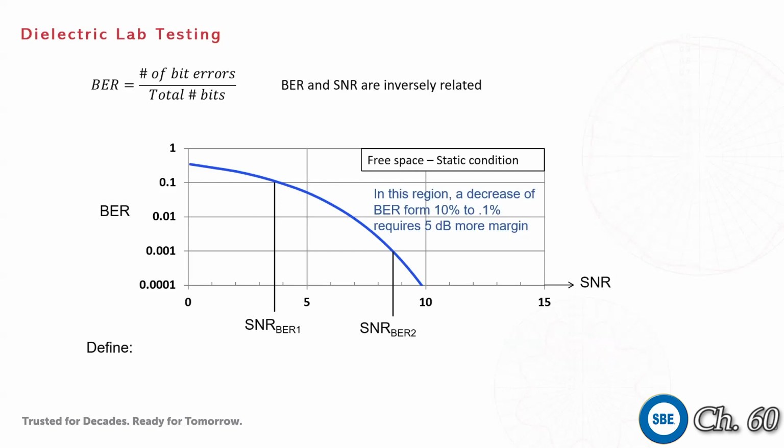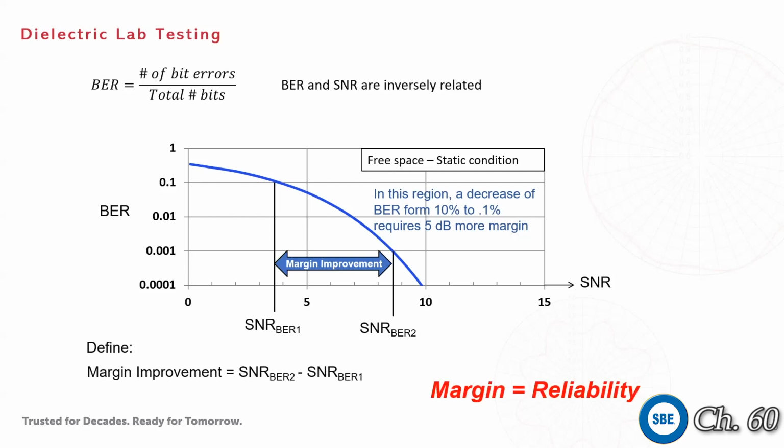And so, especially in this region, we're looking at a margin of improvement between each of these two SNRs. So for about 5 dB improvement in that margin, we're looking at dropping our bit error rate from about 10% down to about 0.1%. And so this margin of improvement is really what is contributing to the improved reliability in this service. Again, targeting these mobile devices. But fine.